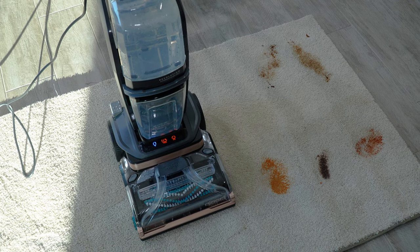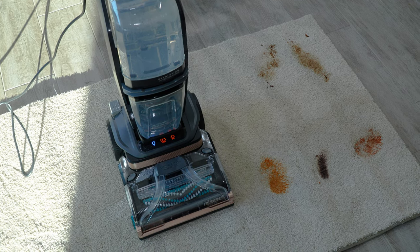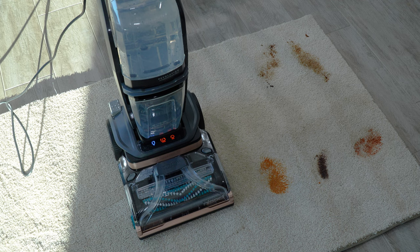All right, everyone. Today we are going to be reviewing the Bissell Revolution HydroSteam. This is Bissell's new carpet cleaner with a steam function. The steam will help remove stains, kill odors, and any other gross things from your carpet. And the fact that it also cleans carpet at the same time as steaming is fantastic.